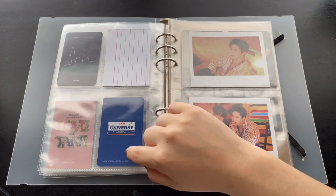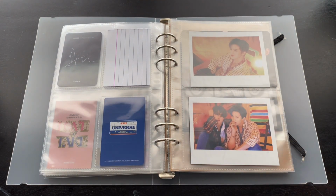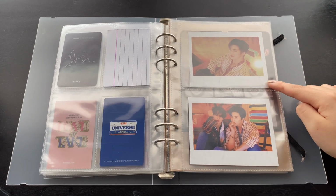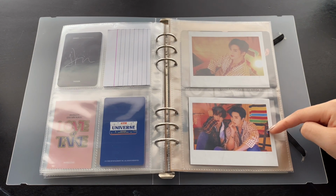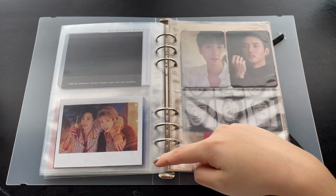Did I say Season's Greetings? No, this is the fourth. Just kidding. This is the fourth Universe fan kit. And then the fan kit Polaroids, we have the individual, and then the unit ones down here, Yeon and Yanan. I put this one in front because they're my bias line. And then Yanan and Usok.